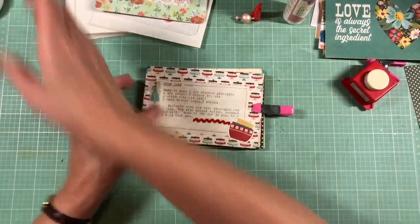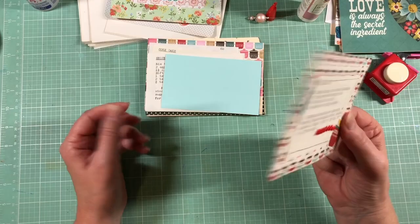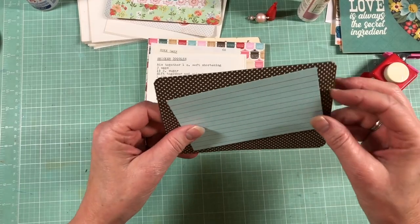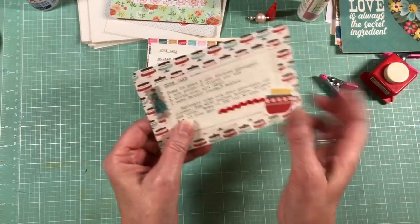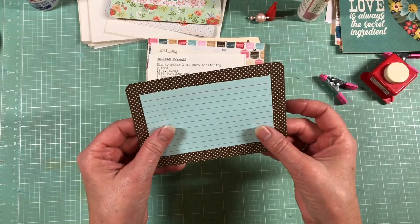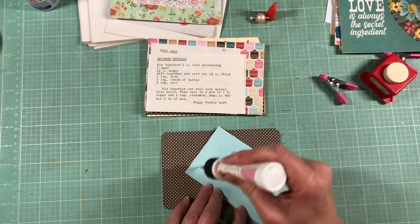Our third example, third style, are these with the typewritten recipe. Now what I'm debating is whether or not I want to put this on the back, because that's where I can add my notes about these recipes and put my little blurb. And not all of these have a good writable space on the backside. So I think maybe we will. Let's go ahead and do that real fast.